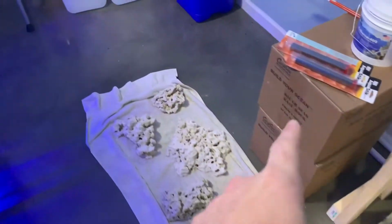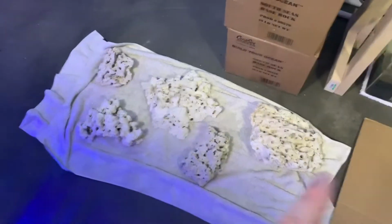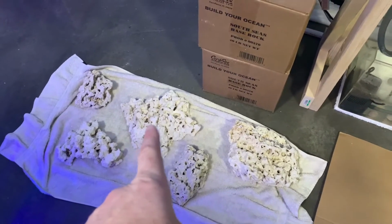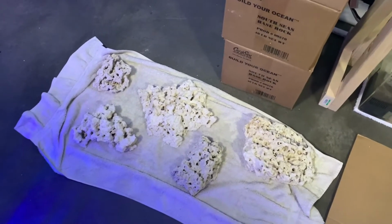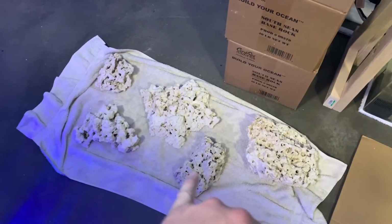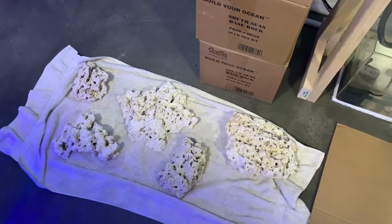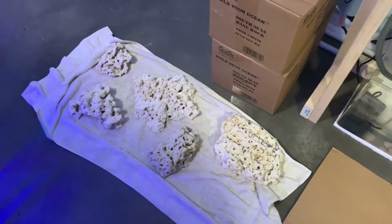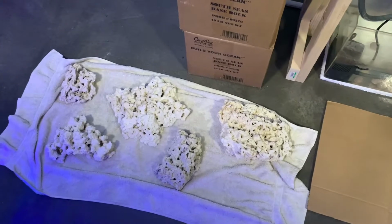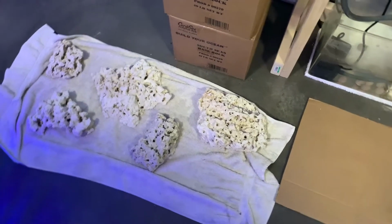I still have 2 more boxes I have to bust up, but we're going to go ahead and move forward and start with one of our base rocks. I'm going to pick either this one or this one, and we're going to start making our larger centerpiece. I've got a few of the smaller base rocks that are machined out on the bottom. That way, as we move out towards the edges of the tank, it'll taper off and give it a more natural look. So, all right, let's start gluing them together.